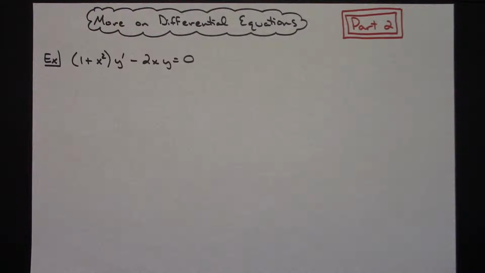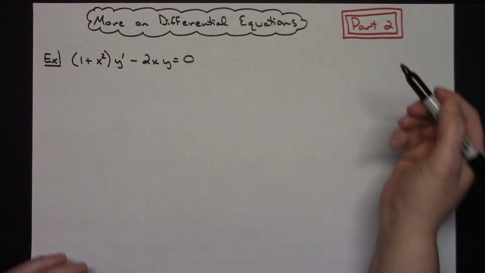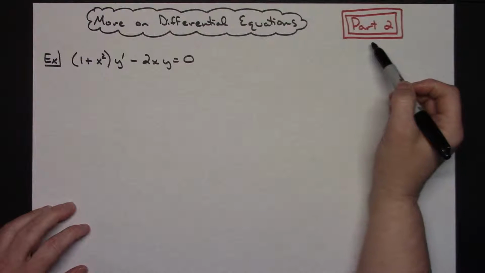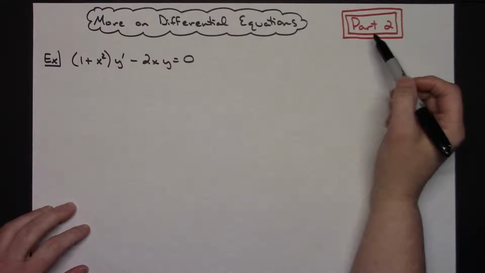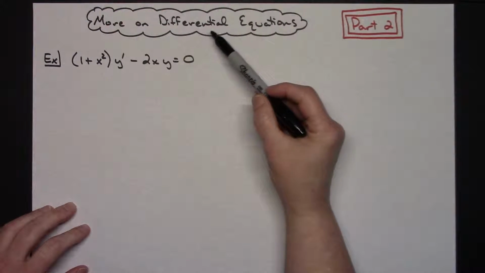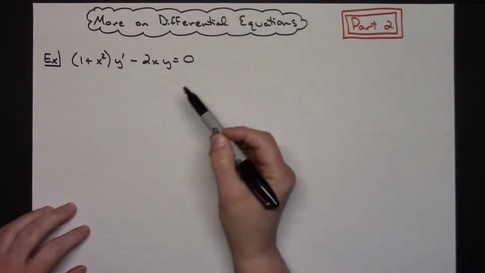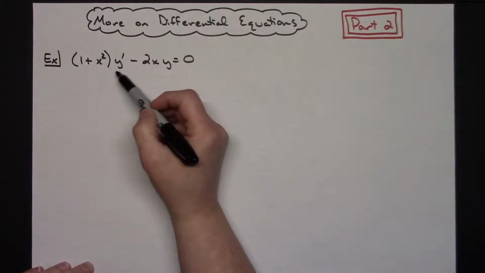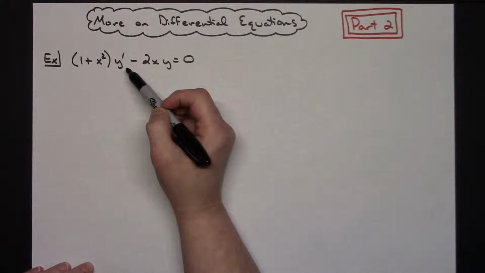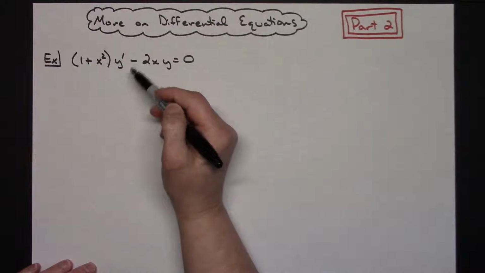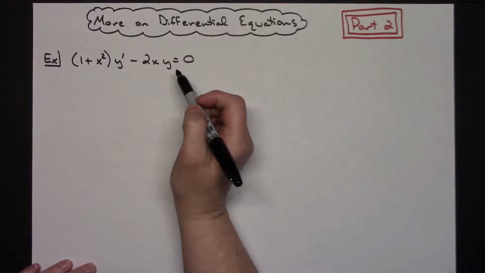In this video I'm going to do one example of a differential equation where I just solve for the general solution. And I might want to note this is part 2. It's the second video in a series of videos that I've got on my channel pertaining to differential equations. I picked this particular example because it's got that y prime in there instead of the typical dy over dx, which you're kind of used to seeing. However, we can still do this the exact same way.